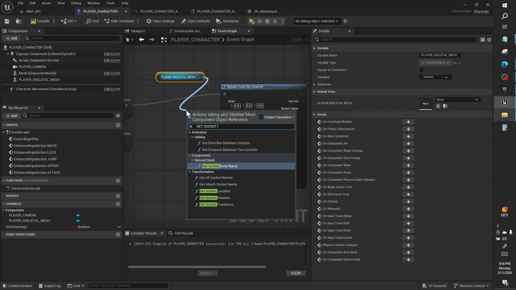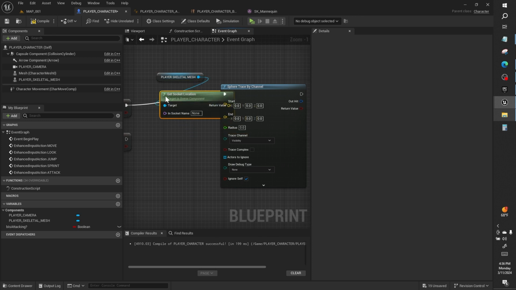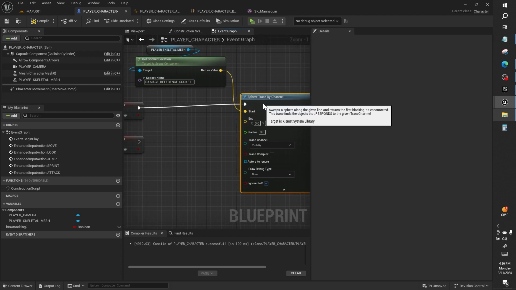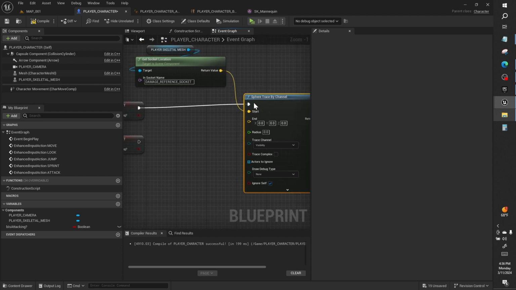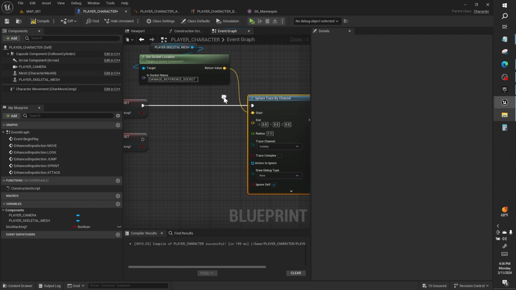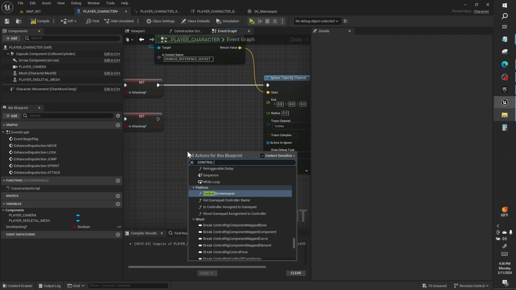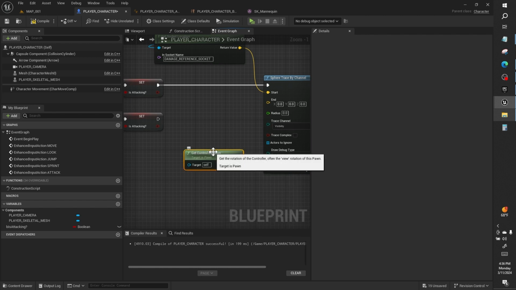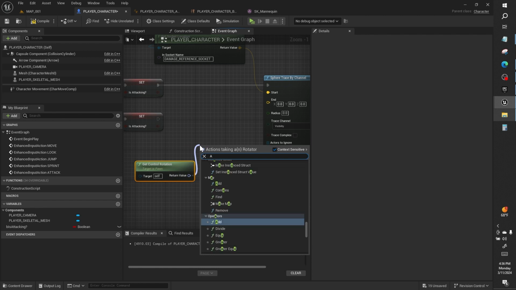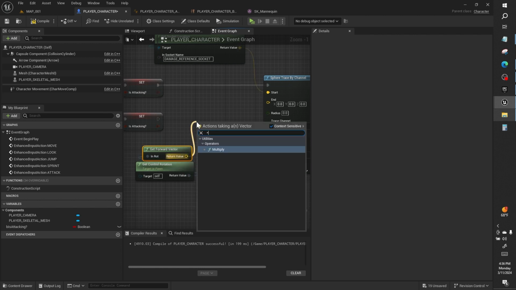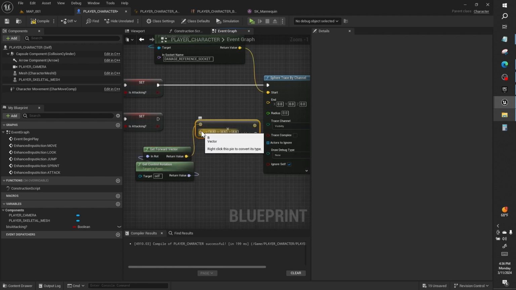I want to get a socket location, and the socket is that reference socket. That'll be our start. The end will be our control rotation, forward vector, and you want that to go how far.